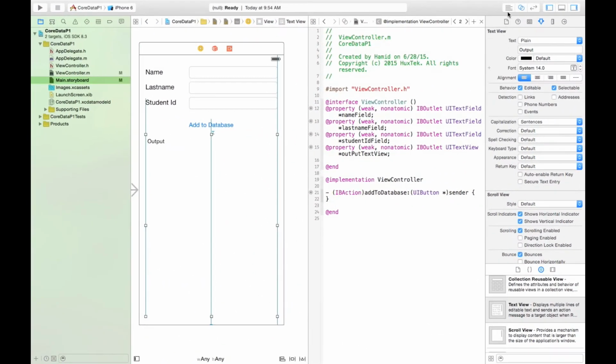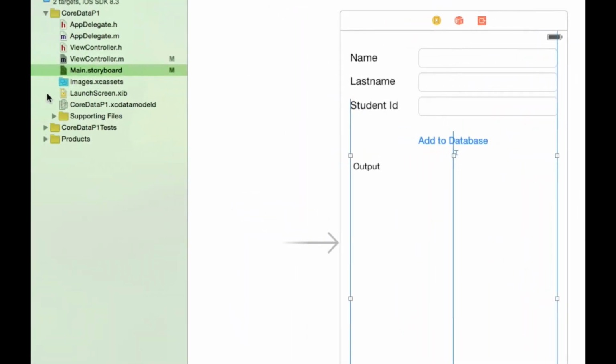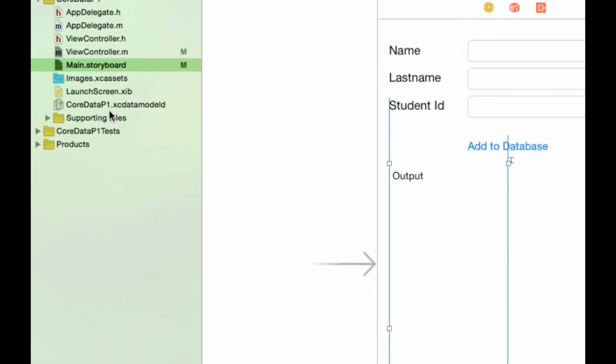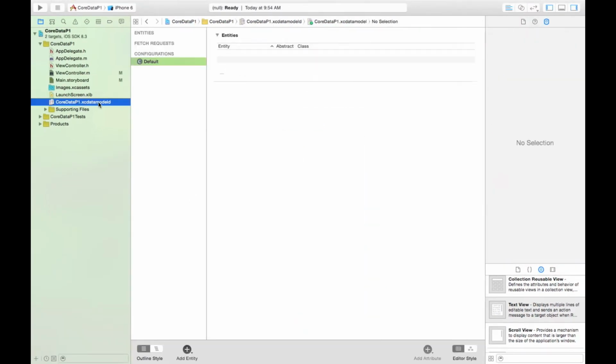Okay, let's look at the structure of the project and see what has changed. If you notice, we have a CoreDataP1.xcdatamodeld. So by checking the Core Data checkmark at the beginning of the project, we have this file here. It's very useful. If I select it, you'll see this view.